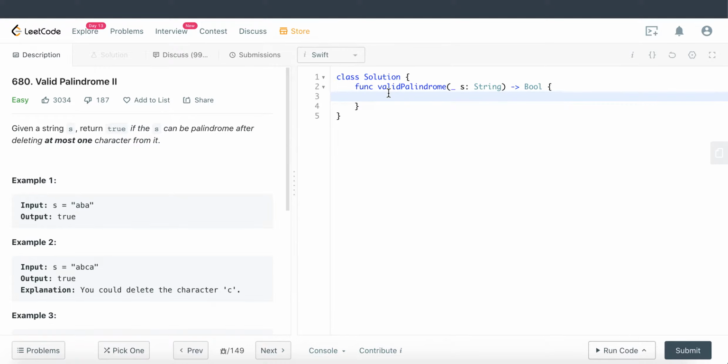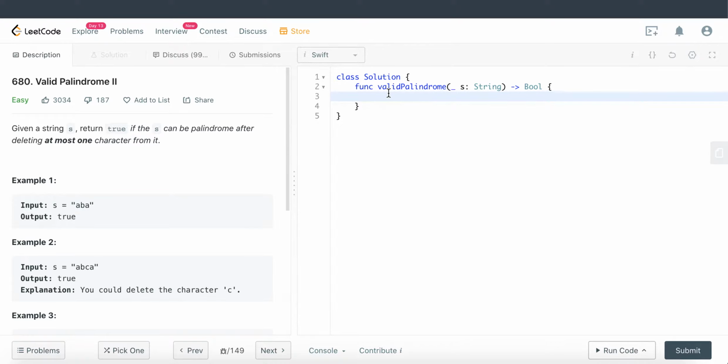Today we'll be tackling Leetcode question 680 titled Valid Palindrome 2. I did the first part of this question, Valid Palindrome 1, a couple of months back, so feel free to check that video out. I think it's advisable for you to go through that video or at least attempt that question first before you try to attempt this question, because that question gives a foundational understanding in terms of how to solve this question.